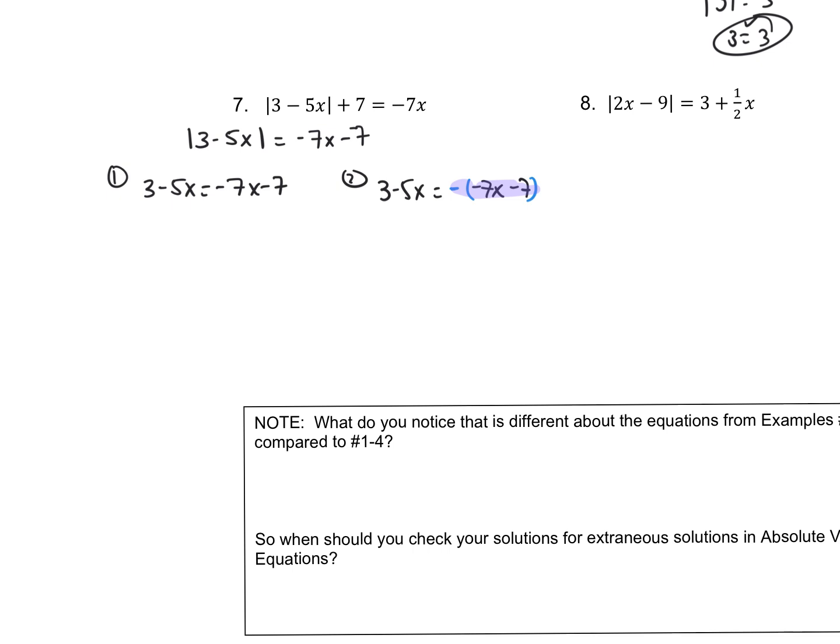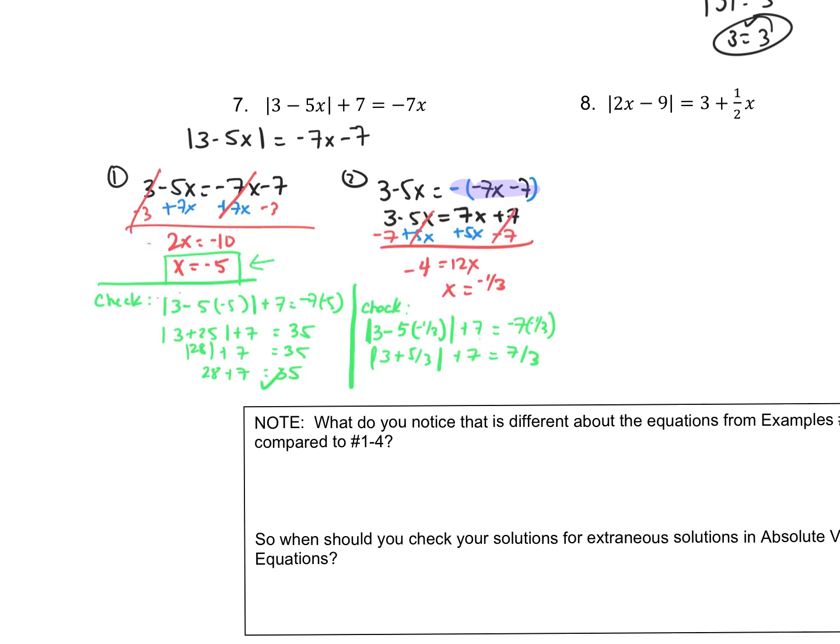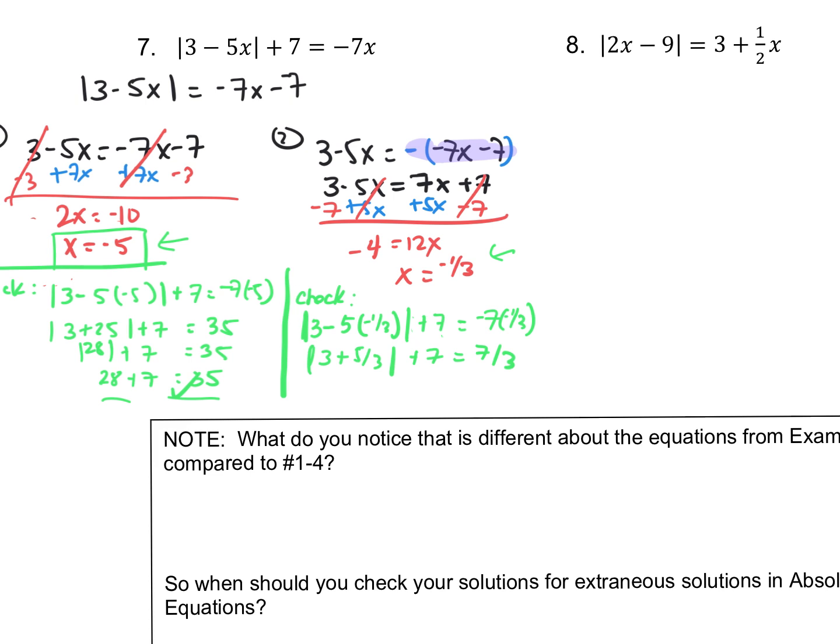Okay, so I have 2 solutions I got. I have right here x equals -5, and then I got x equals -1/3. So I went ahead and did the check for x equals -5, and it does work, so that's a solution. So now on the second one, sometimes you don't have a calculator, you're overwhelmed, but I want you to think of some common sense when you look at this.